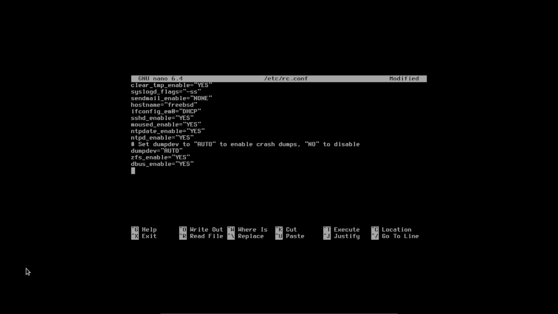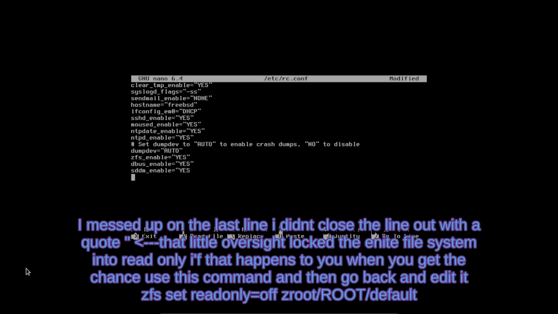We also need to add sddm, and these are the startups. This is your equivalent to how systemd starts up the programs. This RC file does it. And save and exit.